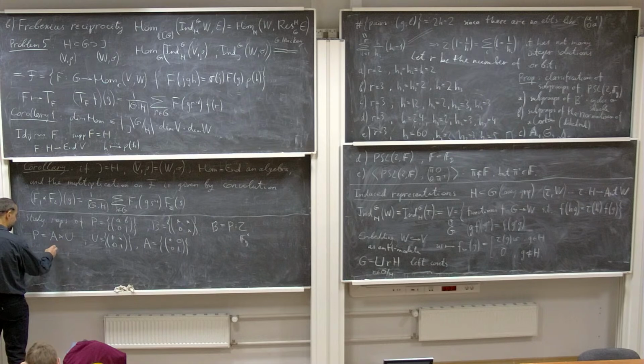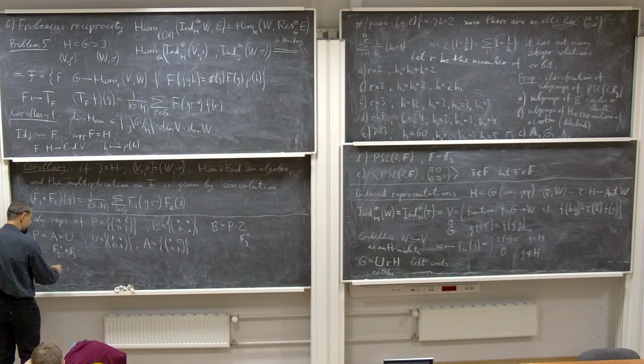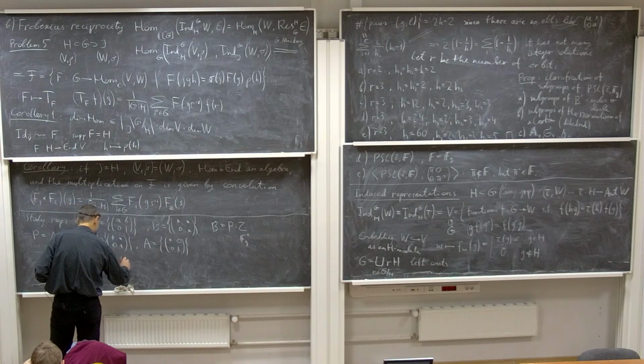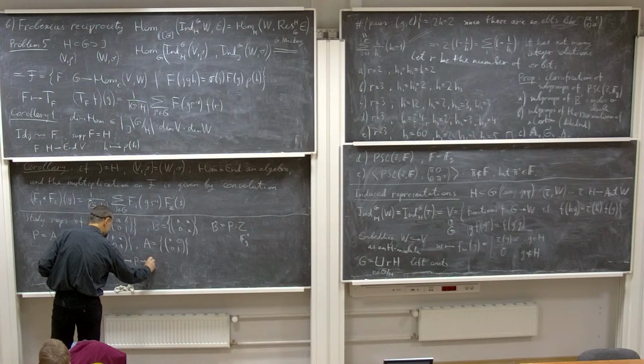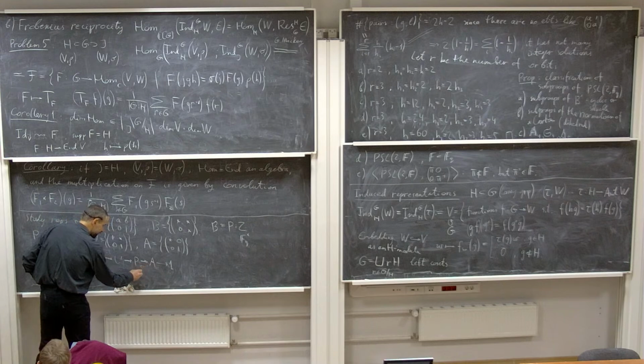So we have now A, which is just the multiplicative group of our basic field. And U is the additive group of our base field. In the second set of home problems you have something about this, and it's not an abelian group. So there is an exact sequence: 1 goes to U, goes to P, goes to A, goes to 1. But then there is a section. It's a semi-direct product.